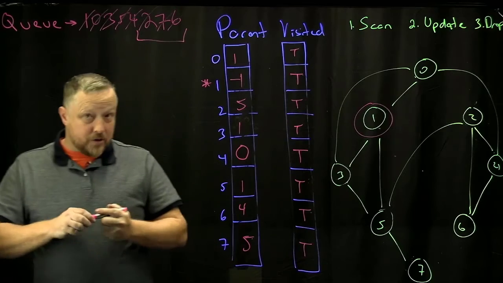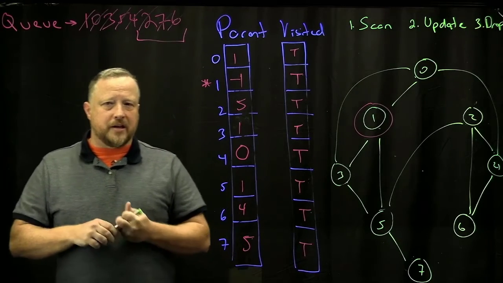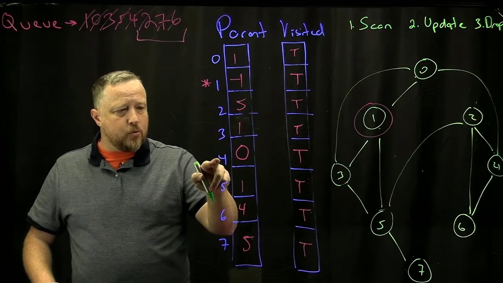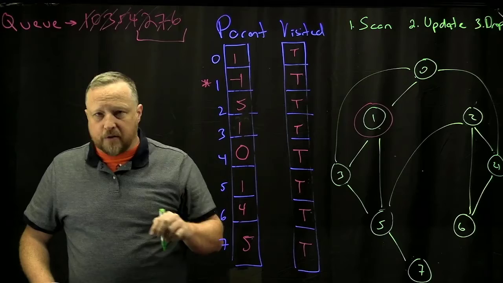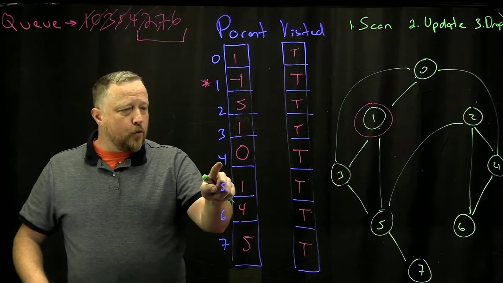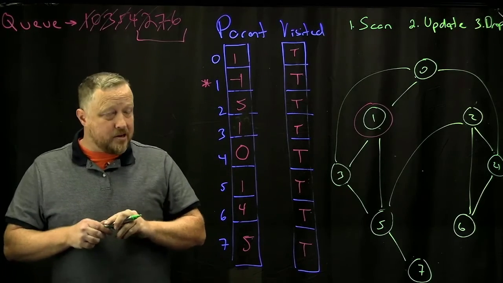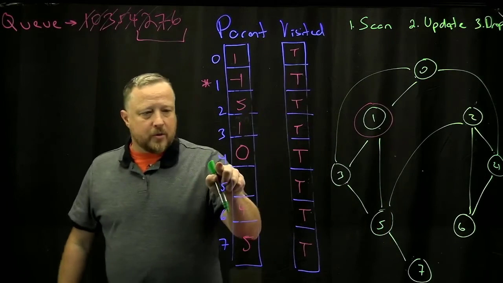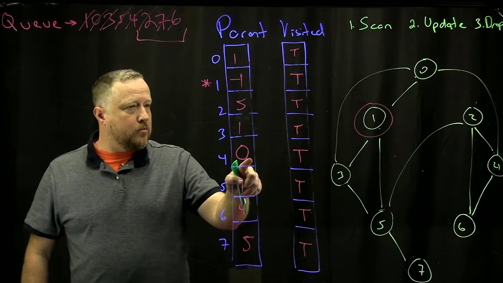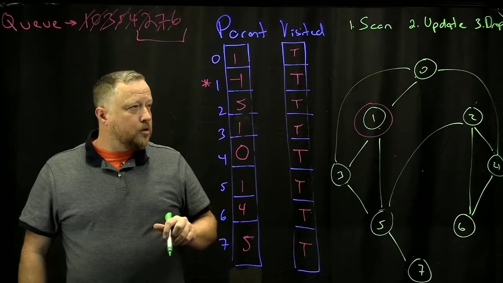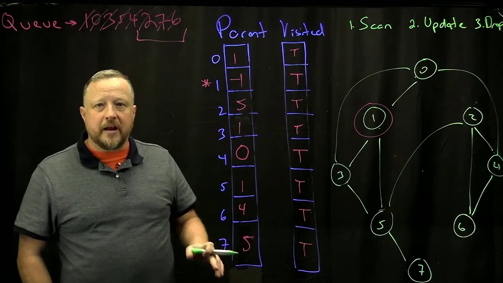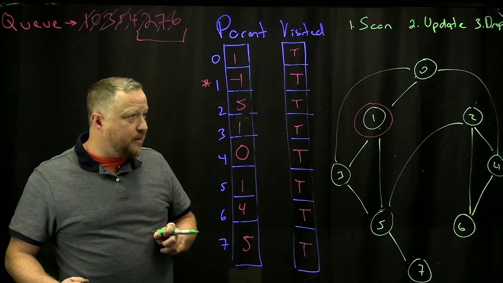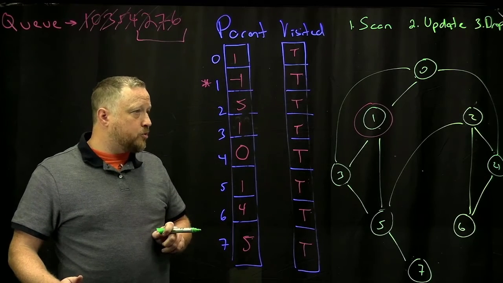Now, here's where I screwed up. Let's double check this. I want to double check that this is correct. So what I would do is see what my path is from 4 to 1, or 1 to 4, but we read it backwards. And by the way, they did one of the shortest paths too. From 4 to 1, I'm going to do it this way. 4 would first go to 0, and then 0 would go to 1. So 2 paths, or 2 links, or 2 edges, whatever you want to call it, to get to 1 is the shortest way. And yeah, that looks like the shortest path to me.